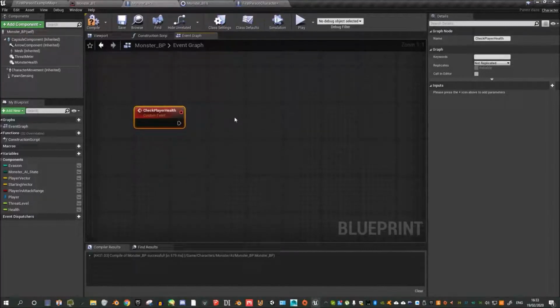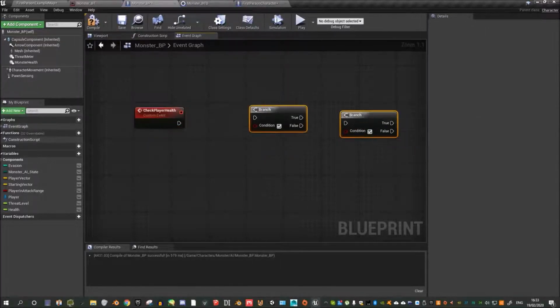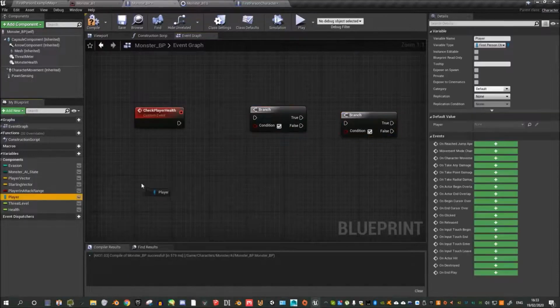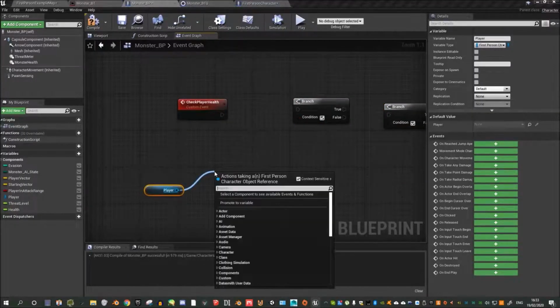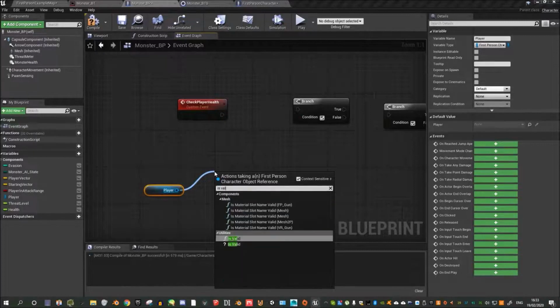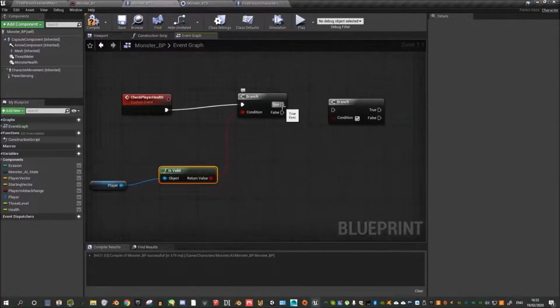Let's add 2 branch nodes, so hold B down, left click, and do it again. We're going to drag in the player variable, get player, is valid, goes in there, this goes in here, and this goes in here.